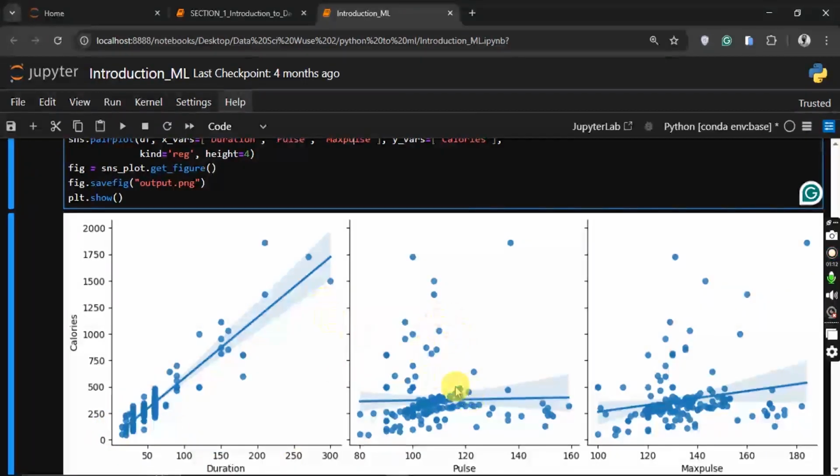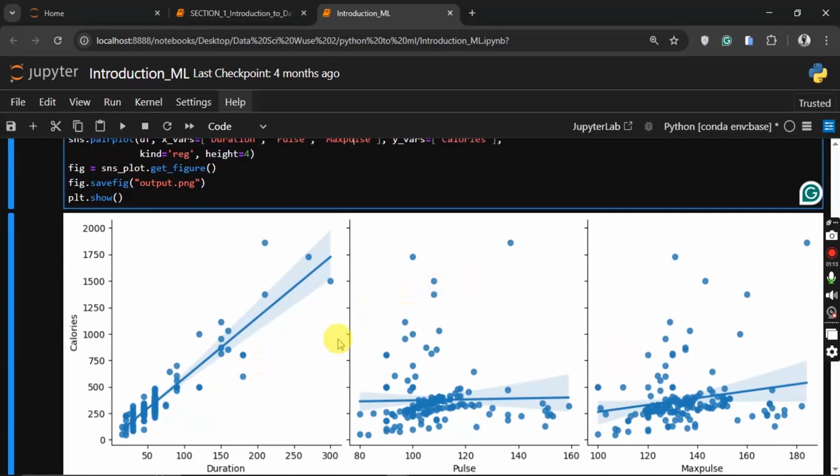The other ones couldn't actually make meaning of a linear model. Linear models are almost always like this or like this, but having a linear model going this way doesn't look good. So we couldn't find any linear relation between this and the calories.